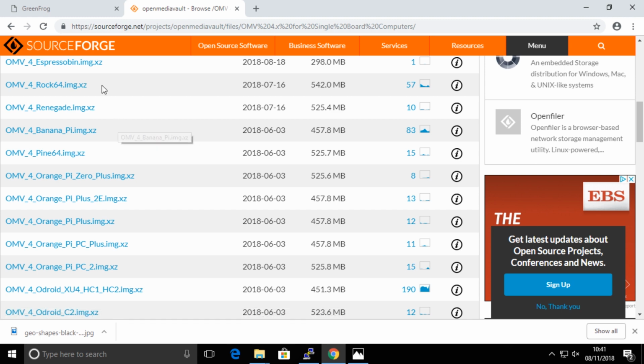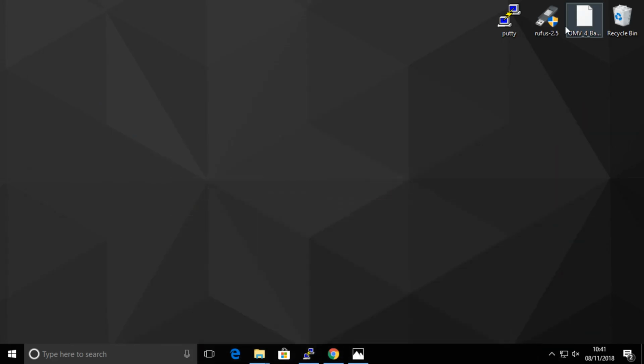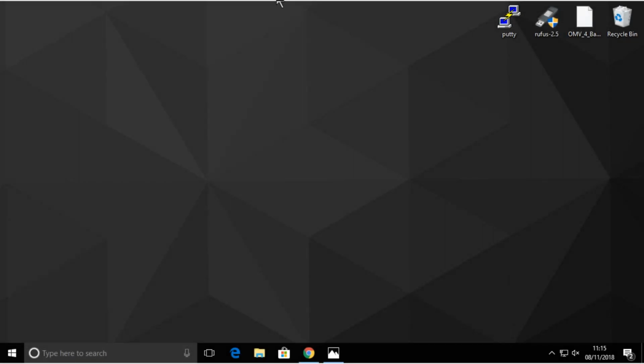I'm not gonna download it right now, as I already did, and I have that over here. I'm also not gonna show you how to put an ISO image onto an SD card, as probably everyone knows how to do it. Okay, so we have our SD card already put into the BananaPi slot. I'm just gonna power my BananaPi now. I'm just gonna stick the power cable into a socket, so the little light comes up, and that means it's booting.